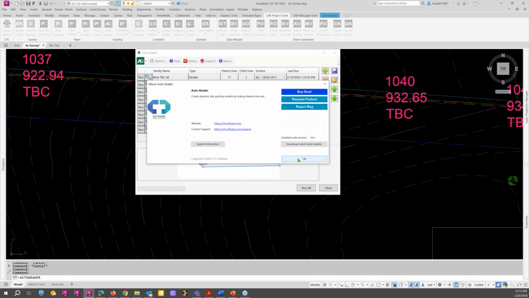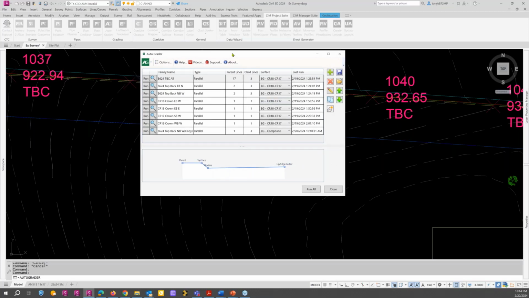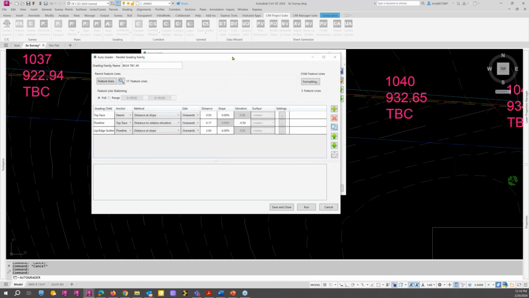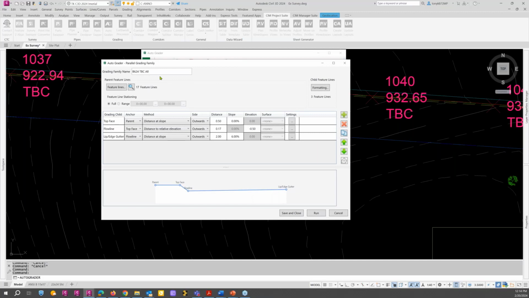It doesn't have to be AutoGrader. There are some pretty cool things that we did specifically with AutoGrader, and I encourage you to check out the release notes and see what's changed. So with that, I come in here and I had set this already.